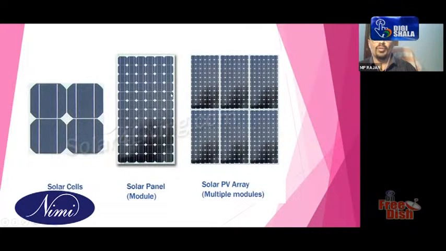In the market, you get a solar module. It is a series combination of solar cells. Further, it depends upon the power you need in mega power generation. You can connect the solar panels either in series or parallel, depending upon the power requirement. If you connect some in series and some in parallel, together we can call it a solar PV array, or solar photovoltaic array. So one array is a combination of many solar modules, and a solar module is a series combination of many solar cells. So this is the construction.